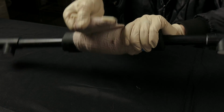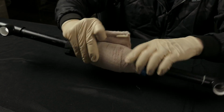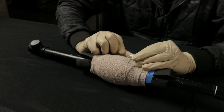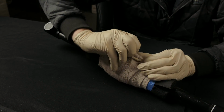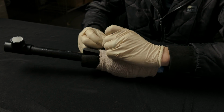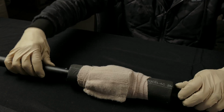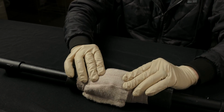Okay, so I get down to the end. I've got this little Velcro strip here on this ETD, Velcro that in place, and then I've got this plastic clip that I'm going to use just to secure it to make sure it doesn't come unraveled. So hook that on one side, hook this on the other, and there we go. Secured in place. I've got my pressure dressing. I've wound packed, pressure dressing on top of there. We've got pressure. It's still applying pressure even though I'm not having to touch it now.